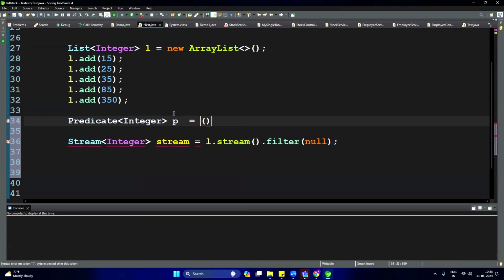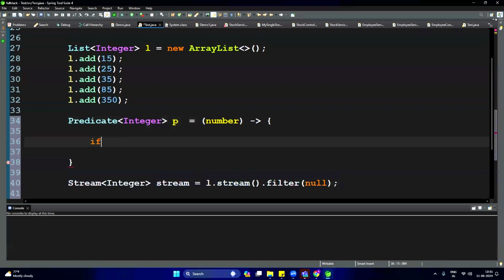In predicate, as we know, there is a test method and the test method wants an input argument. Let's say number. That's it. Then arrow, then curly braces. And here we need to provide the implementation.